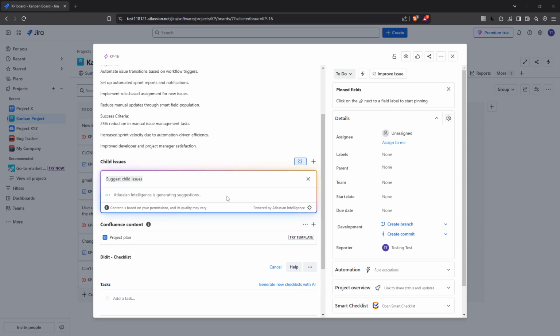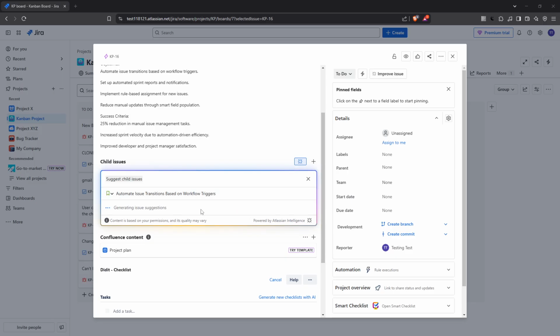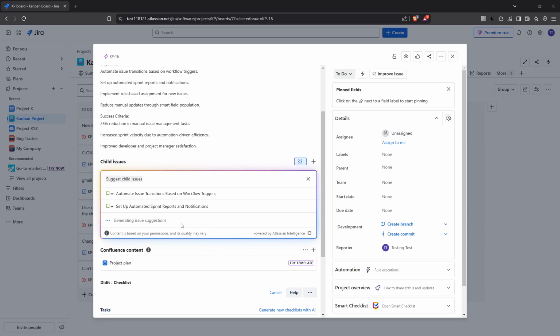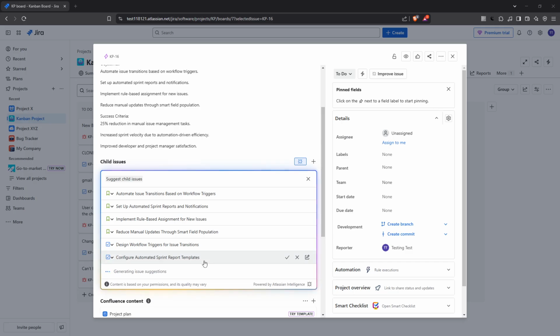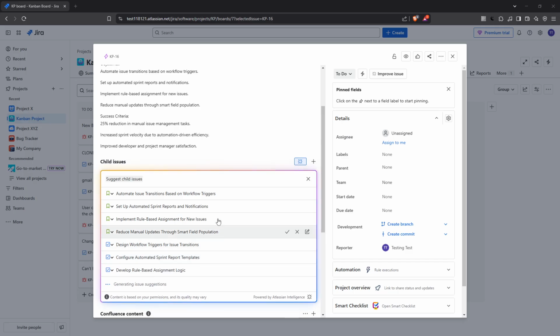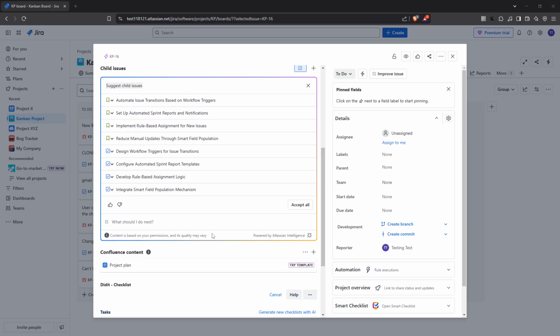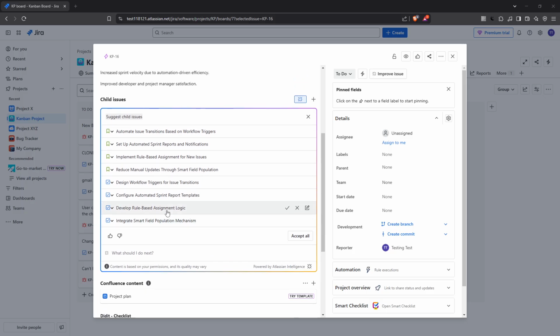Additionally, you have the option to prompt AI to scan an entire page to generate a list of Jira tasks with pre-filled summaries and descriptions. This can be particularly useful when dealing with large volumes of information or when you need to break down complex tasks into manageable pieces. The final step is to review the suggested tasks.